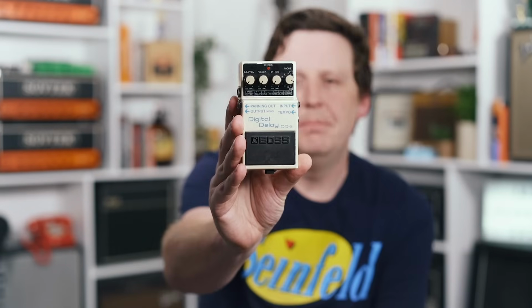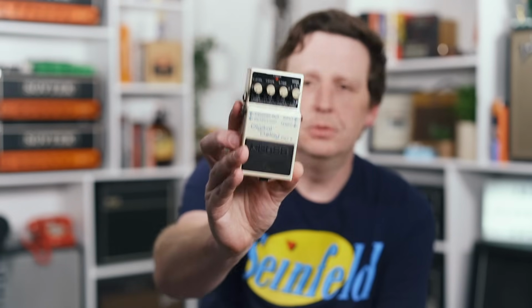In the comments below, I want us to vote, because I think Boss will watch this video, and I want us to vote about what we would like to see come next in the Waza Craft series. My vote is the first ever tap tempo delay pedal that they made. It's the DD-5. This is a fantastic pedal. It was discontinued all too soon in my opinion, and I want to see that come back with a custom mod feature. Really, really cool.